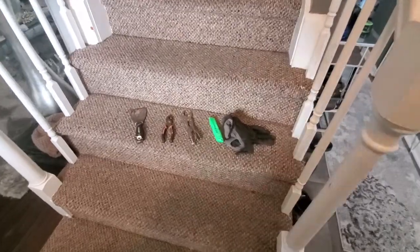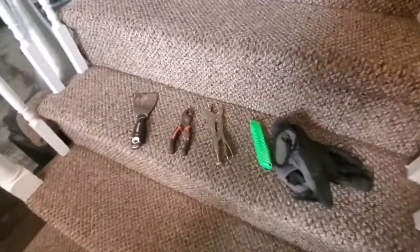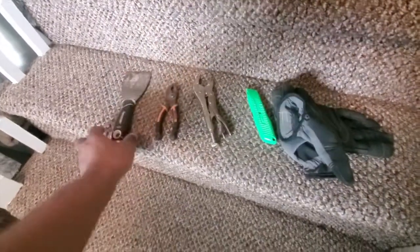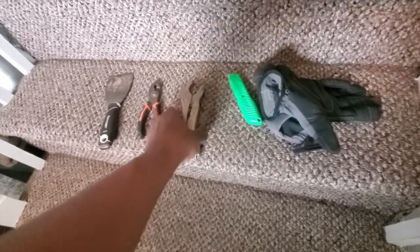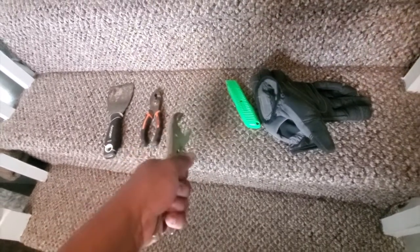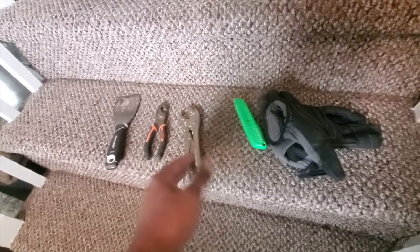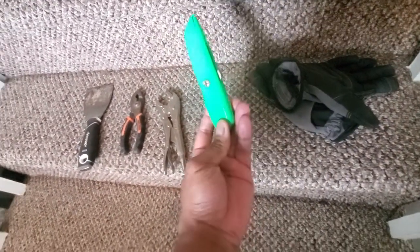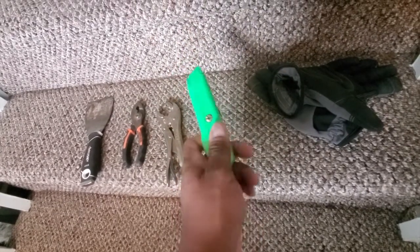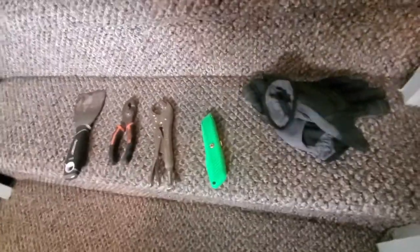Now I would like to go over a couple tools that I'm using to get started with removing the carpet. I am going to have a scraper. I'm going to have a couple of pliers just in case I need to lock them and grab onto the carpet to pull. It'll be much easier doing it with the pliers other than your hands. I mean, whichever you prefer and what works better. Also, a utility blade to cut up the carpet. It's definitely going to be needed.